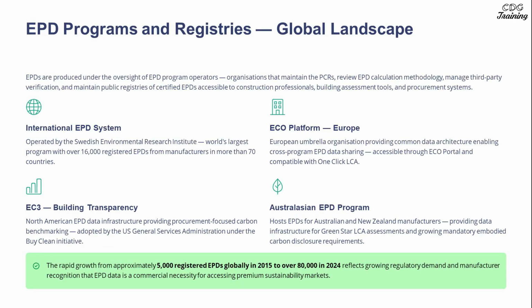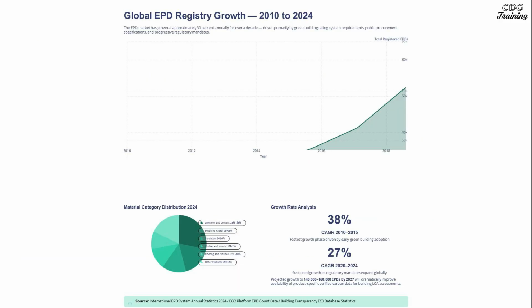EPDs are proliferating globally, with numerous programs ensuring that verified EPDs are accessible to professionals and stakeholders, reflecting a growing demand for transparency and sustainability. The rapid growth of EPD registrations from 2010 to 2024 highlights the increasing adoption of EPDs, driven by regulatory demands and market needs for sustainable practices.